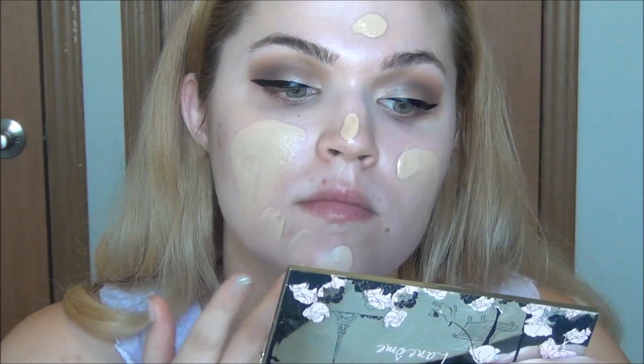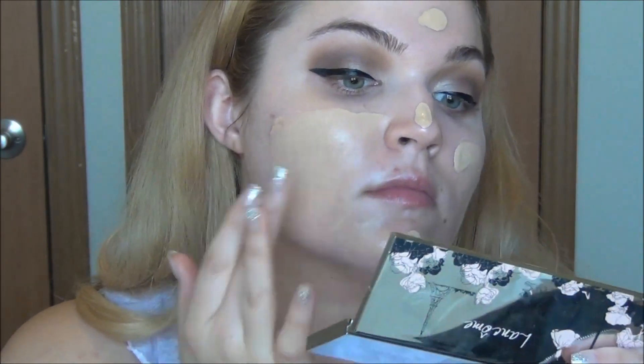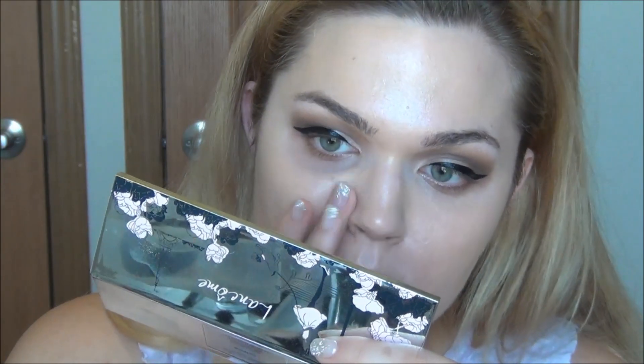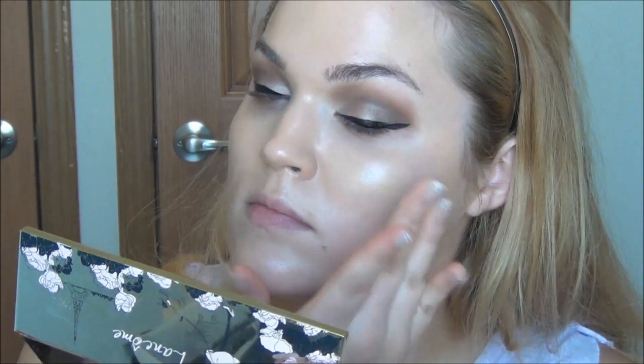Taking a break from eyes, we're going to work on the face. If you are fake tanning for prom, make sure your foundation always matches your neck — even if your face is a little bit lighter — so you look a lot more natural and seamless. I'm going to go ahead and dot the foundation on the face. I really like the way it blends with my clean fingers. The coverage is so good I'm actually not going to spot conceal.